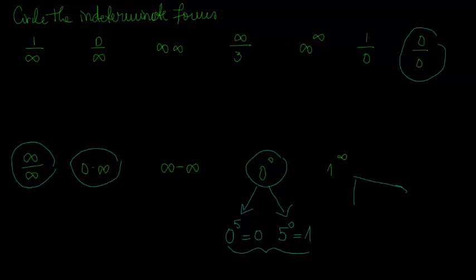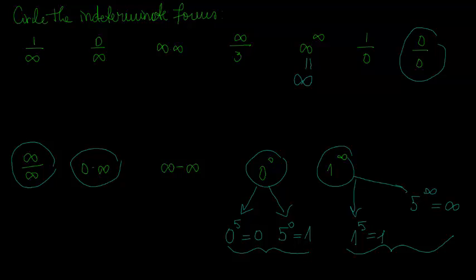Similarly here, if I have 1 to the 5th, that's going to be 1. 5 to the infinity, that's going to be infinity. So we get two different answers depending on whether 1 or infinity takes precedence in this rule. So again, this is an indeterminate form. As opposed to infinity raised to the infinity power, well, I'm only multiplying infinity with itself infinitely many times, if you want to think of it this way. So this is a perfectly determinate form, and the answer is just infinity.